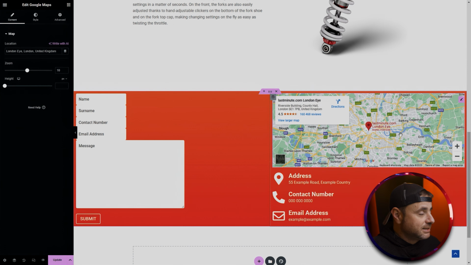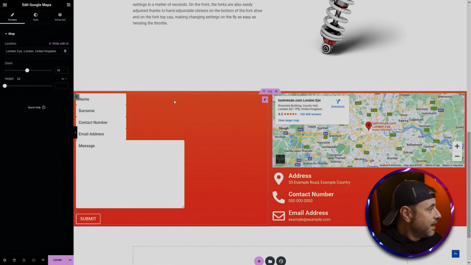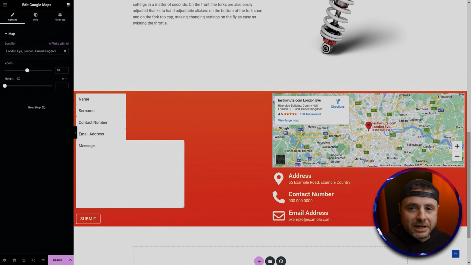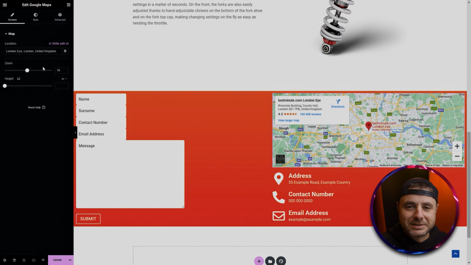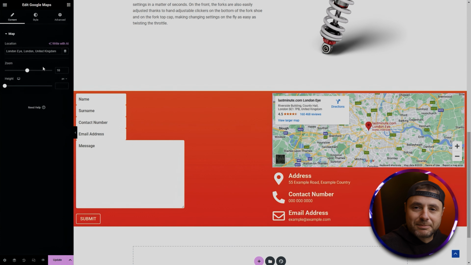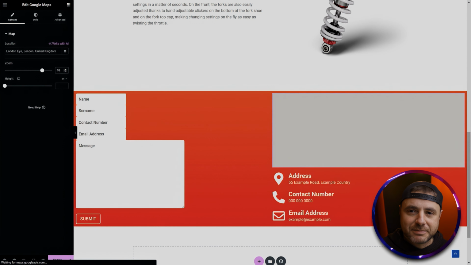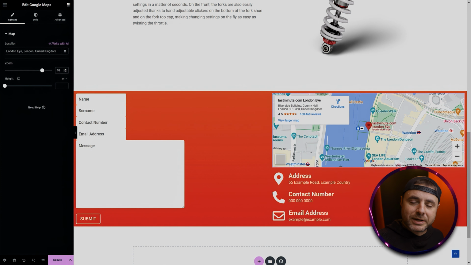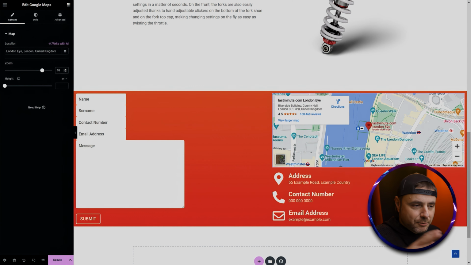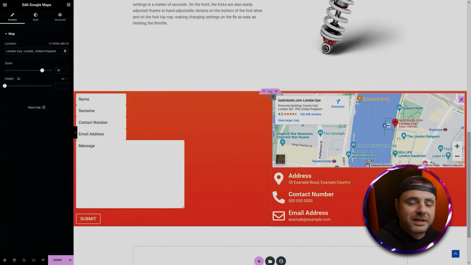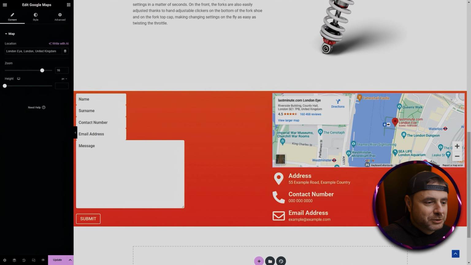To change the settings, make sure that the widget is selected, and then on the left hand side you can see all the settings that you have available. I'm happy with the location over here, but you would obviously use this and put your proper address into that part over there. The zoom, I like to keep this at 16. As is a preference of mine, I just like things a little bit closer so that when a client comes to the website, they can immediately recognize the area and then they can navigate themselves, because you do have navigation within this widget here. So they can always zoom out themselves.